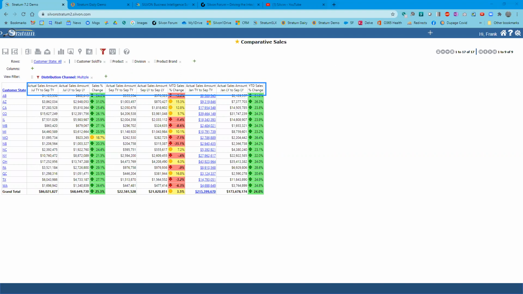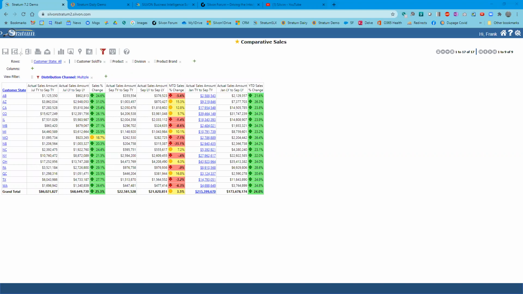Let's say though that I would like to add a measure in here. Like this is showing me amounts. Let's say I want to add units. So I want to get units in here. I don't want to get rid of amounts. I just want to add units. So there's a couple ways you can do that. And we're going to look at that. There's actually multiple ways, but I'm going to show you the simplest ways that I'm familiar with to add those.